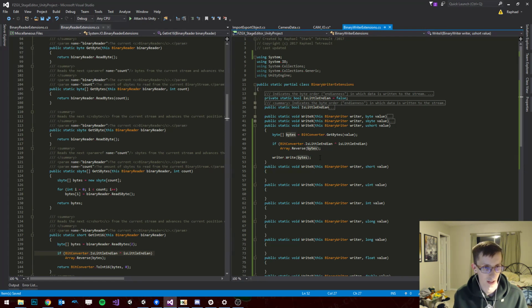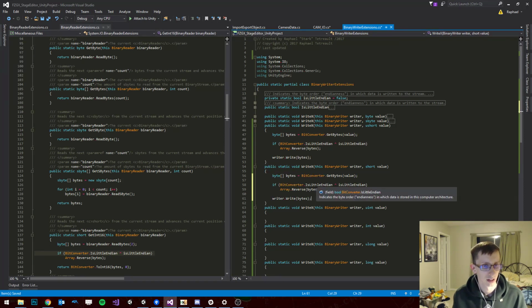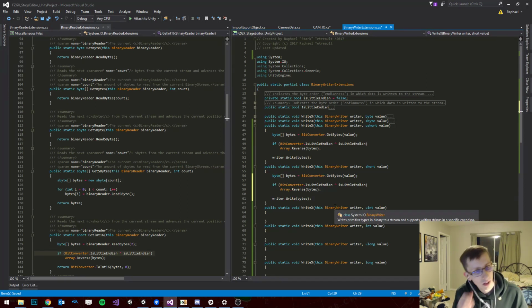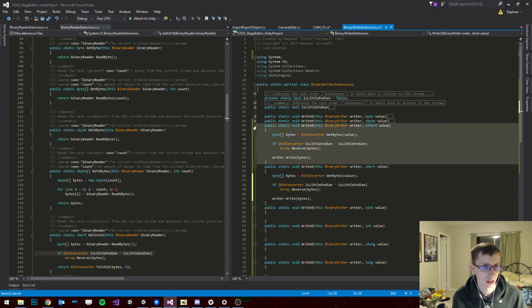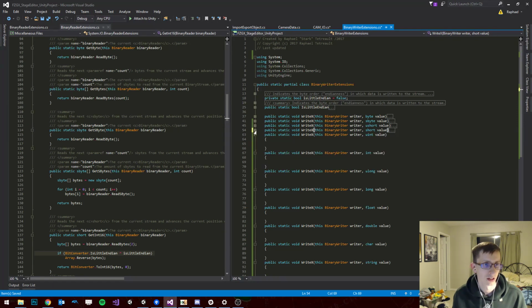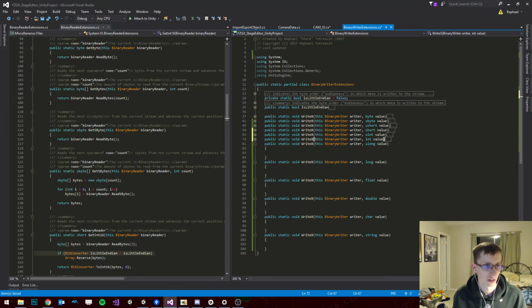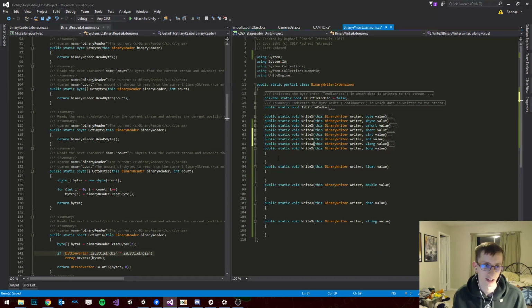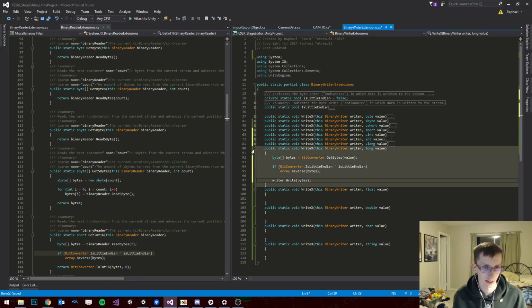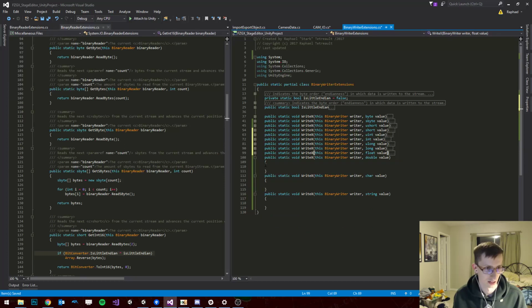So basically, I can copy paste this. Makes me wonder, I feel like that's not a good thing if I'm copy pasting the same thing over and over again.